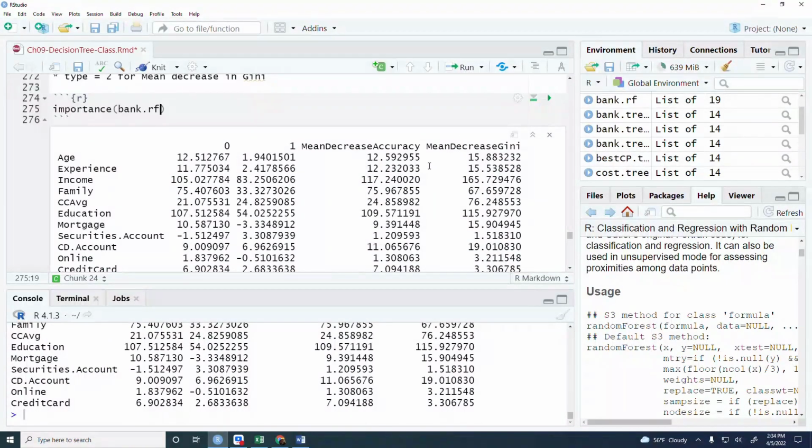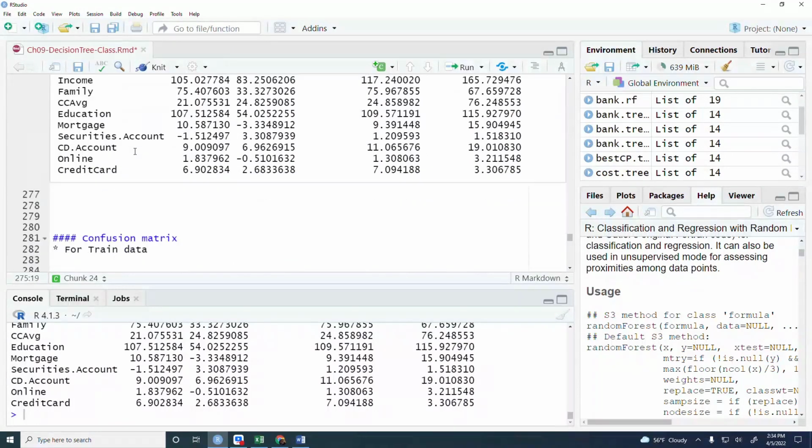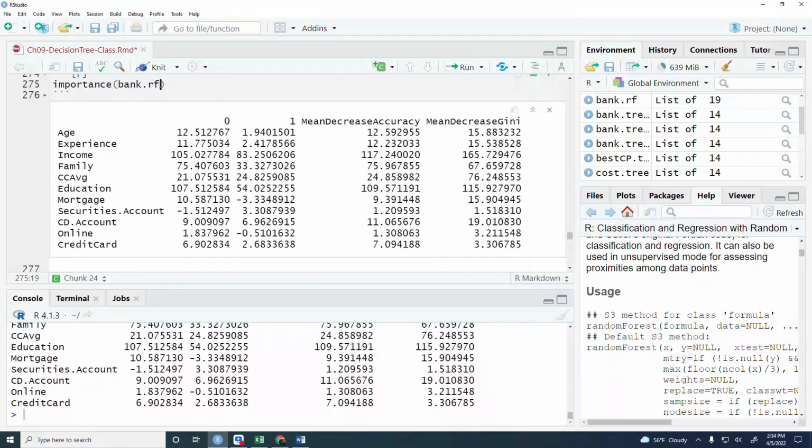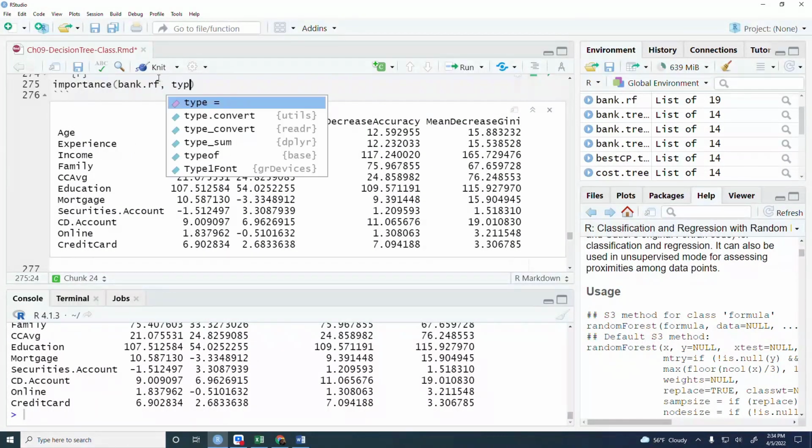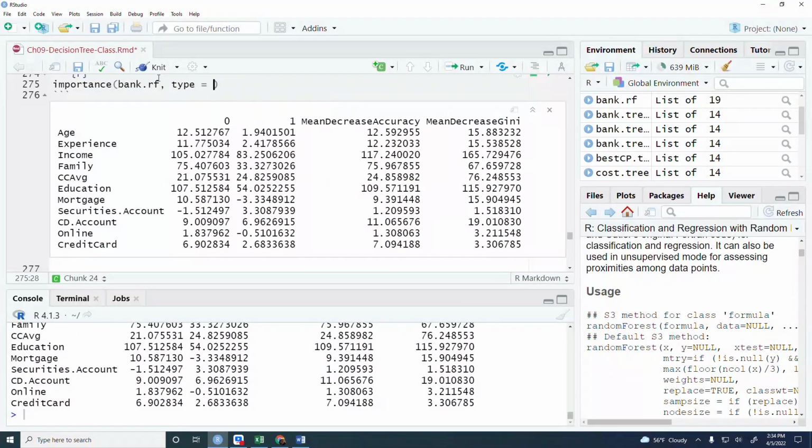Now the default is type 1, mean decrease in accuracy. So you can specify which way we want. If you say type 1, then it will give you results based on accuracy.